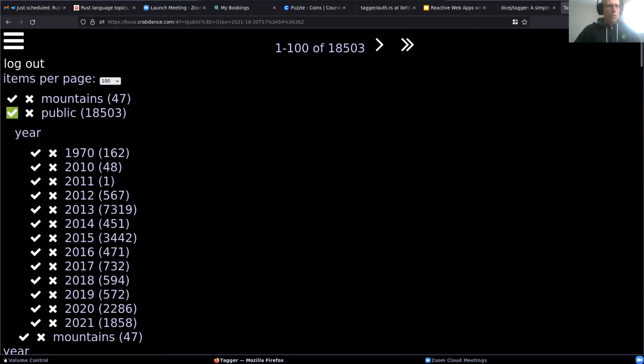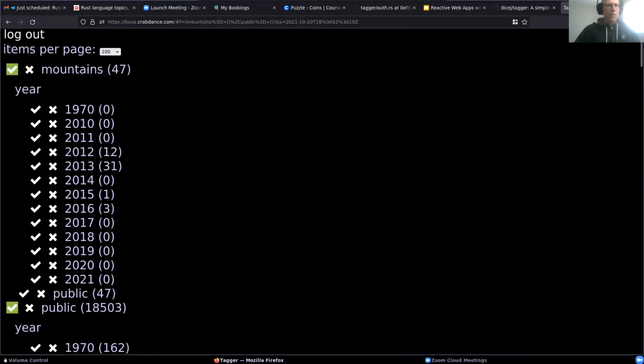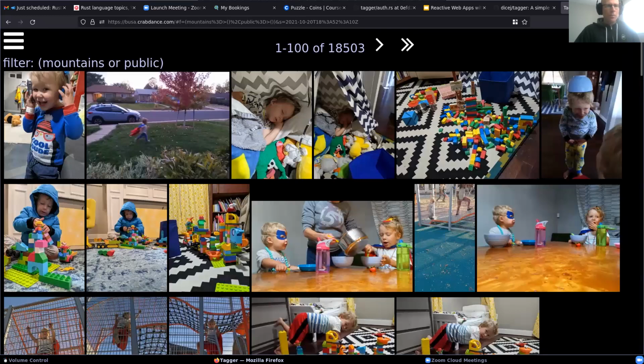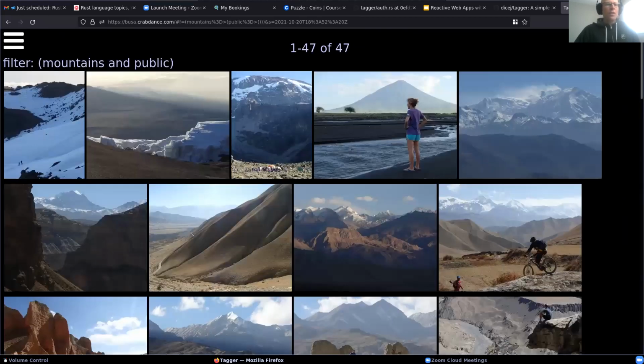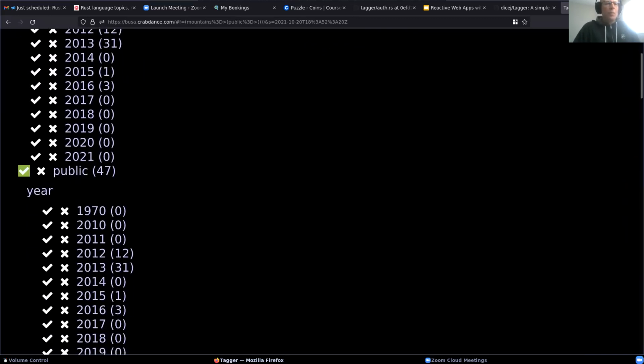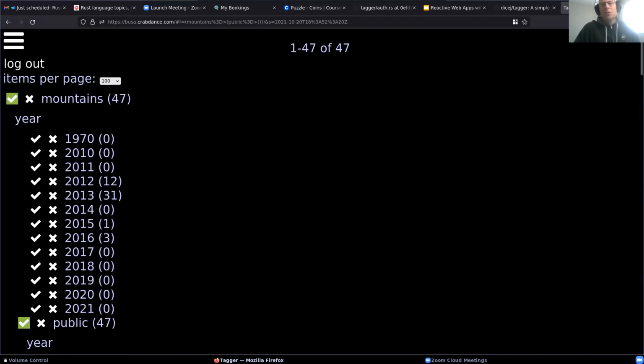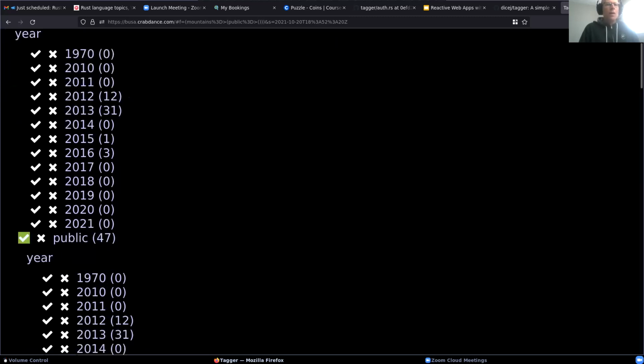Let's go to public mountains. Okay, so I'm glossing over this a little bit, and I don't want to dwell too much on the app itself, but this is basically a way to filter. If you've ever done shopping for stuff, it's similar to a shopping app where, okay, I want a new computer and I want the display size to be a certain size. This is sort of inspired by that, where you can include or exclude by year and so on.